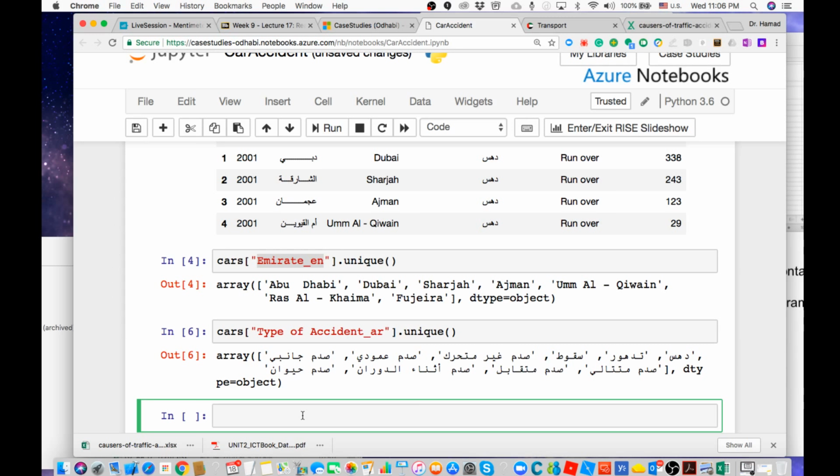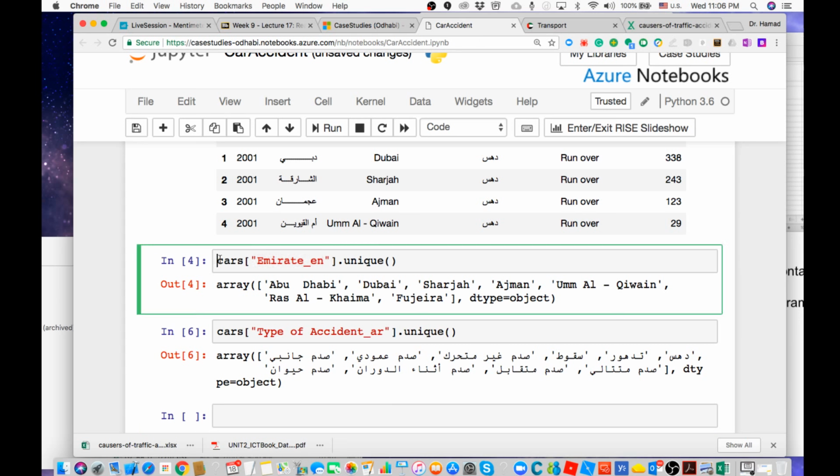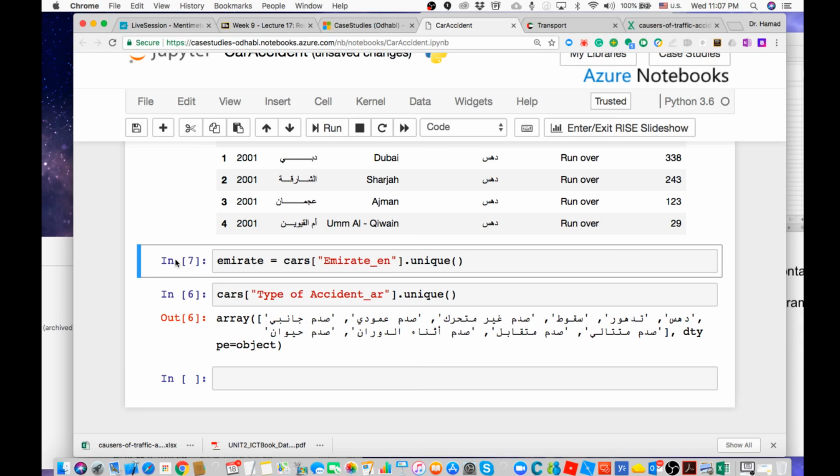Now if I want to display those 7 Emirates using a for loop, I can come here and say Emirate, a variable, store that in a variable. See what I basically did here. Instead of displaying the Emirates on the screen, I stored it in a variable called Emirate. I'll call it Emirates, sorry. So store it in a variable called Emirates.